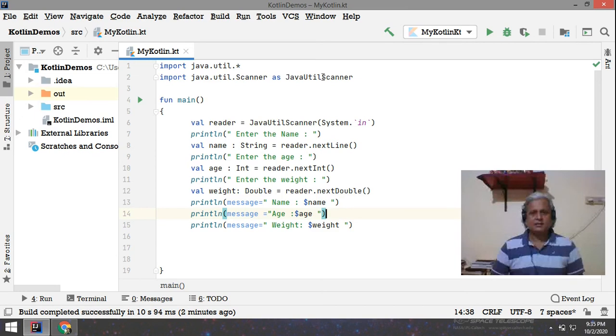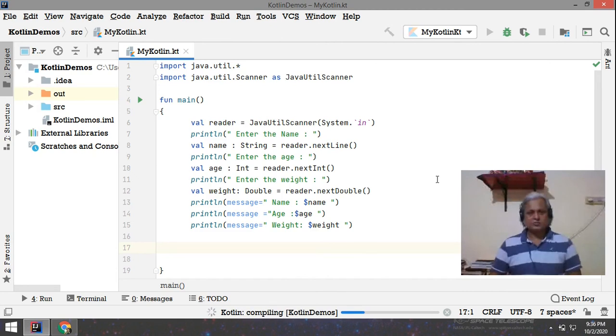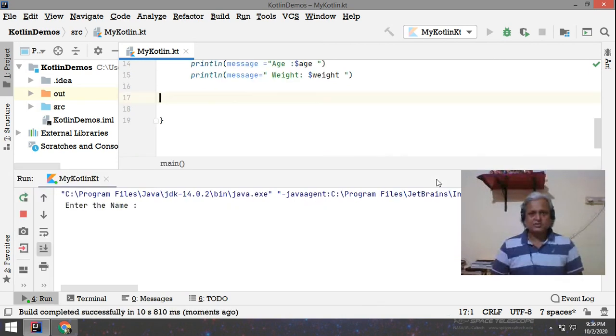I hope you understand this. This is a Java style of code, and it is not a big issue. So I'm running the code here. I'm accepting the data from the user using the Scanner class from java.util.Scanner.